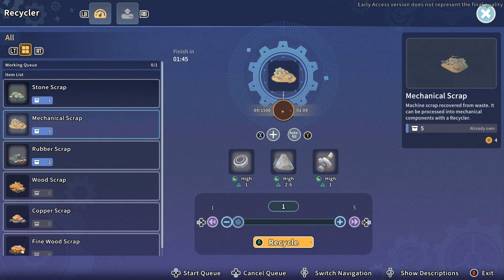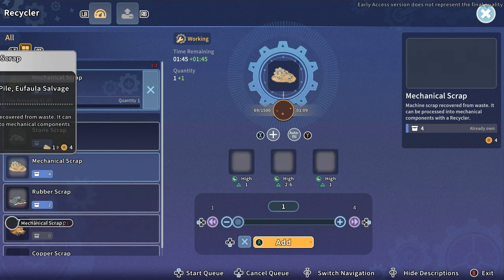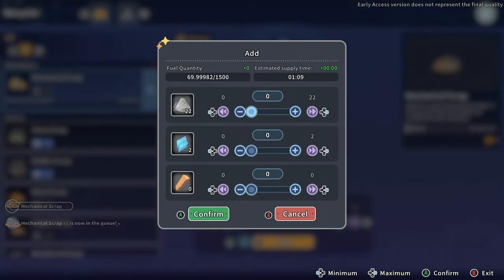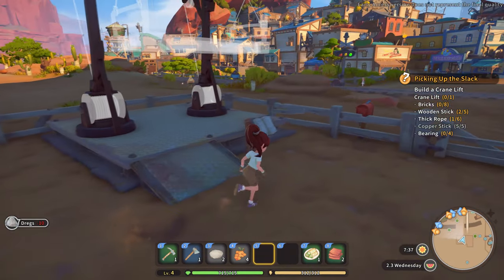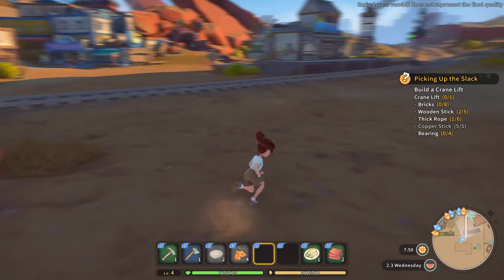We should probably always have this running away, so... Is that not a bearing there? What's that? Ah! That's a bearing. Okay, so that needs 8 minutes 45. So we need a bit more in there. There we go. Okay, so you're running. So that's my bearings hopefully done. That's my bricks done. We need a bit of wood. I need some thick rope, so we need to go to the commerce store and try to get that.